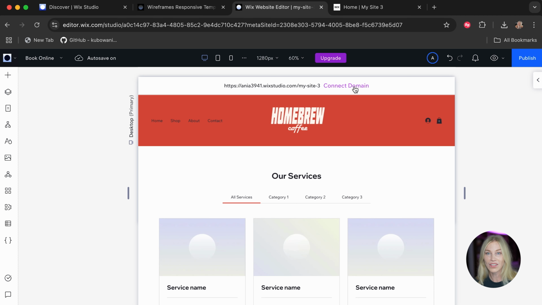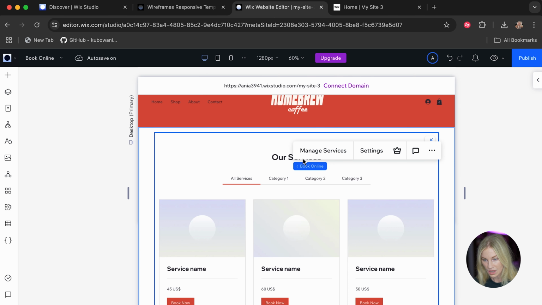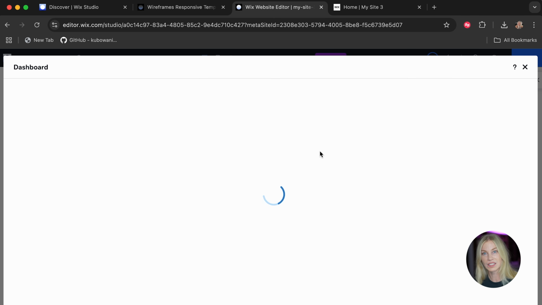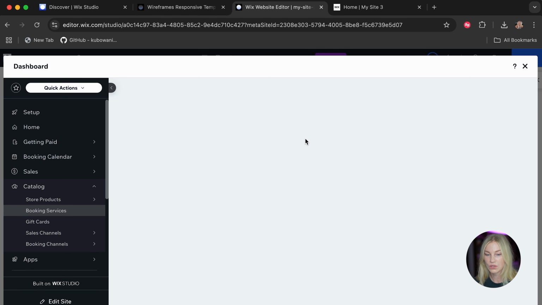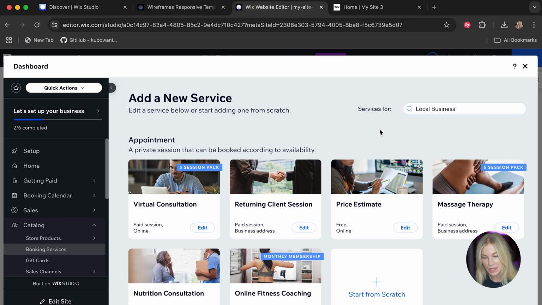There are many other apps to choose from, okay? However, the scope of this tutorial is to make an e-commerce site where you can buy merchandise as well as make bookings. So that is what we are doing. So great, a new page has been generated for me with our services. Again, we can manage services. So this takes us to a kind of dashboard, a kind of back end where we can put all our services. Great, so here we have some templates we can use.